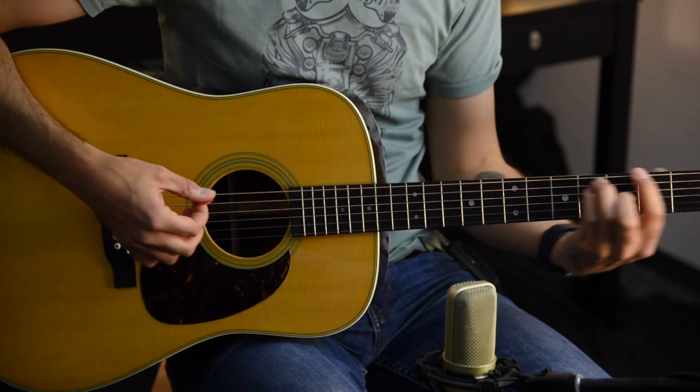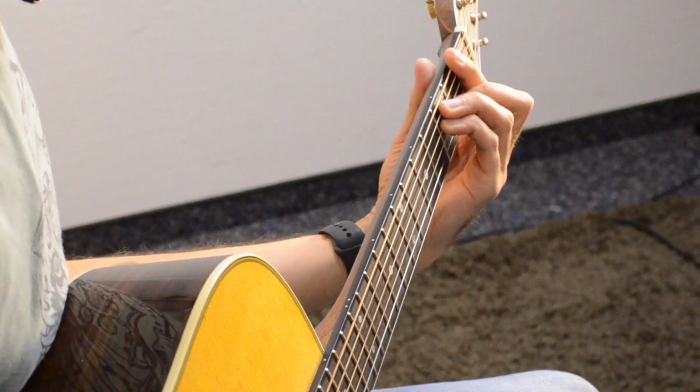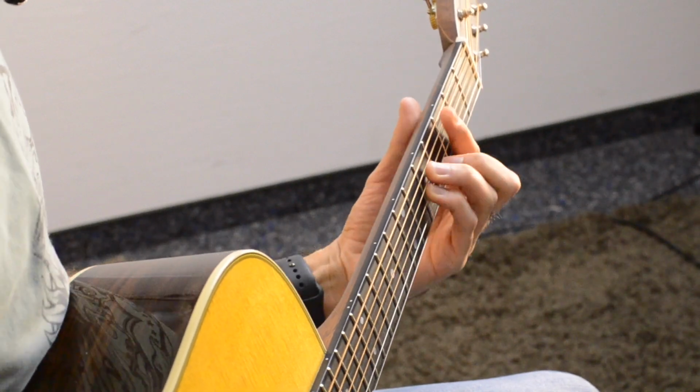And when you're playing a bar chord, in this very case, you don't have any open strings at all. Of course, there are bar chords where you have open strings, but you get the idea. Somehow those chords sound different and they're way harder to play. But we still need bar chords if you want to cover all the chords which are out there. The most famous one is probably F major.